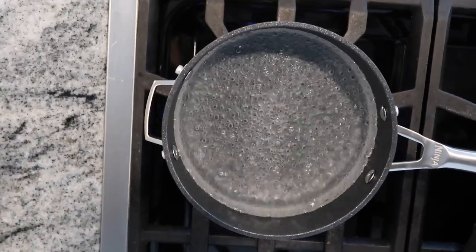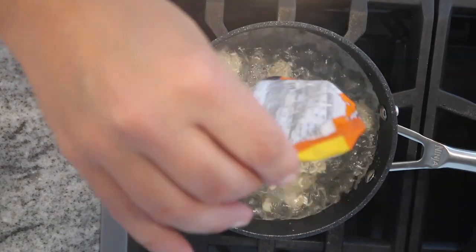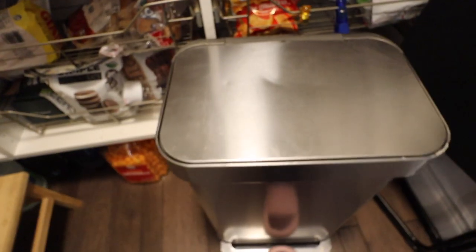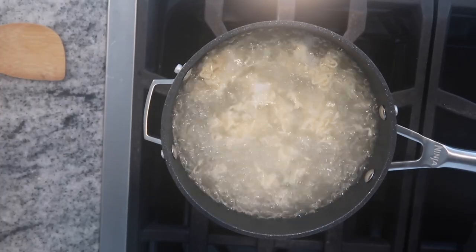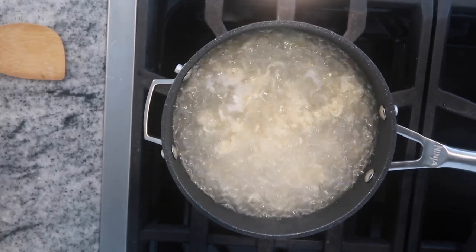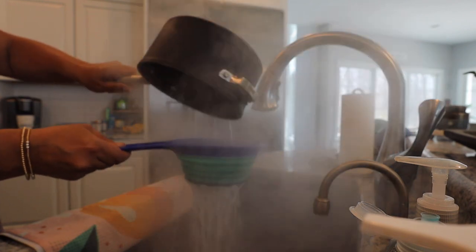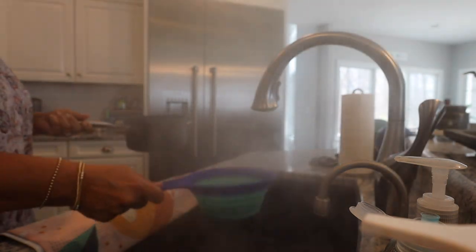We're gonna start out boiling some water in a pot. Once it's boiling, you're gonna add your package of ramen noodles. And don't forget, you're going to just toss the flavor packet in the garbage. So you can follow the package directions. Mine said 3 minutes, but I only boiled mine for about 2.5 minutes because I like my noodles a little bit more al dente. Once they're done, just strain the noodles and just set aside.